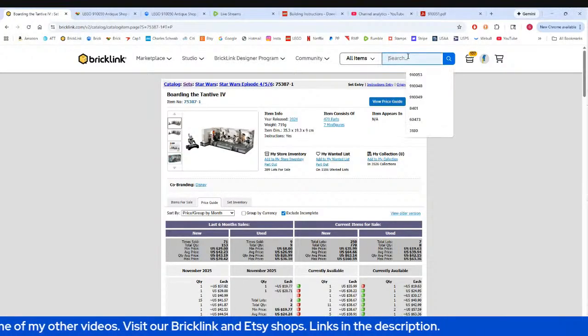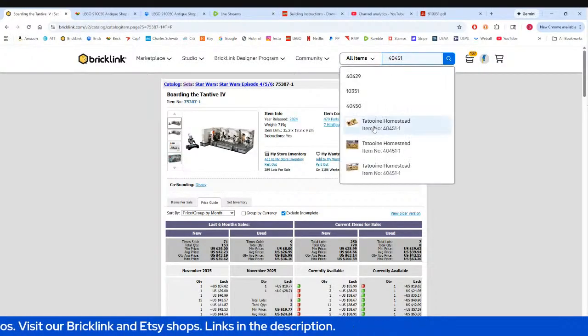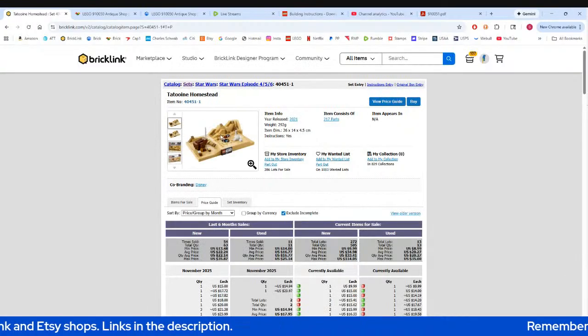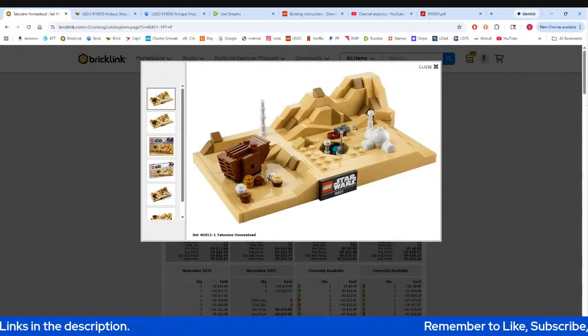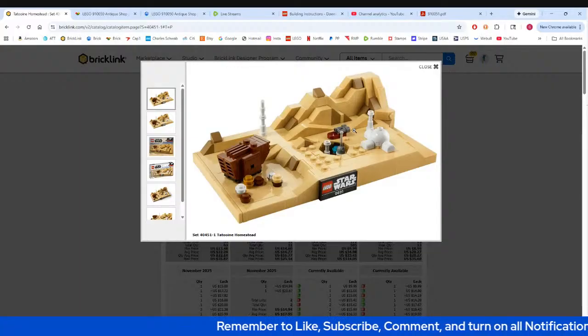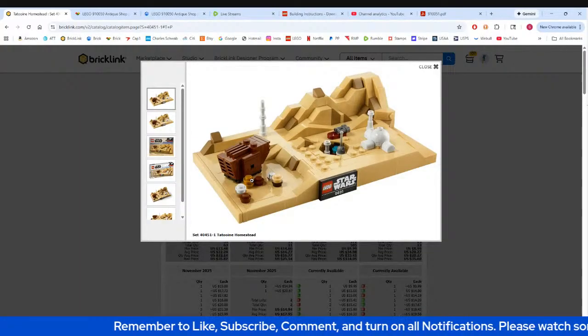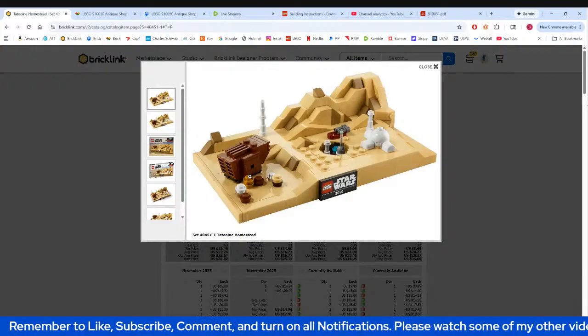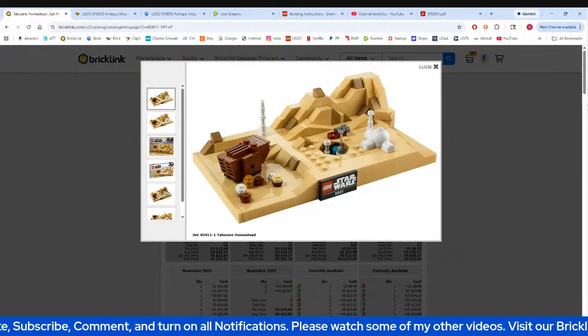All right. The next set is another diorama. Well, kind of. I think this one was a gift we purchased. The Tatooine Homestead, and I love that. It is so small, but you know that's supposed to be C-3PO right there next to the Jawa thing. You can see the land speeder.